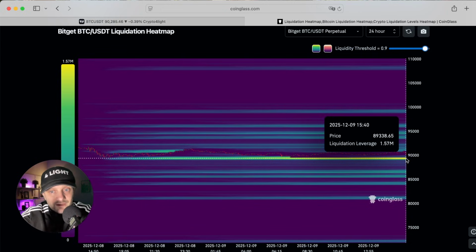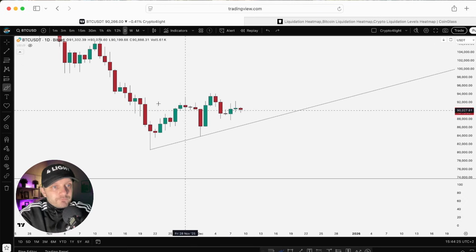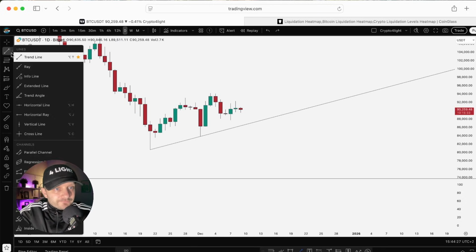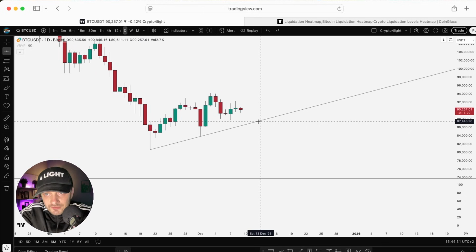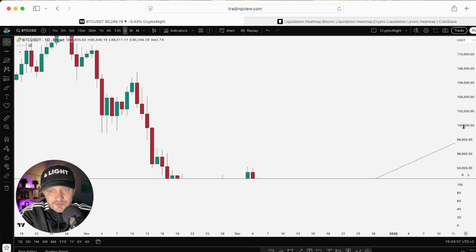Also, 24-hour liquidations, a lot of stop losses. How to work with the heat map, I already posted in different videos. So 89,338 is a level where, under this level or at this level, are the bigger stop losses of all trades, because now a lot of people have opened longs. So 89,300 approximately. 89,300, it's not that high. So here it is.